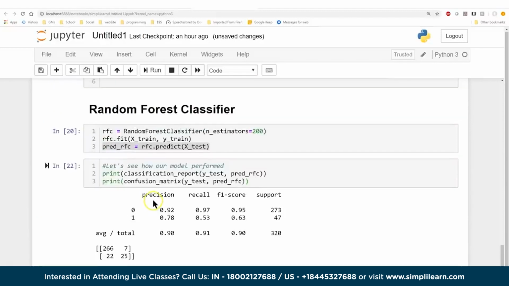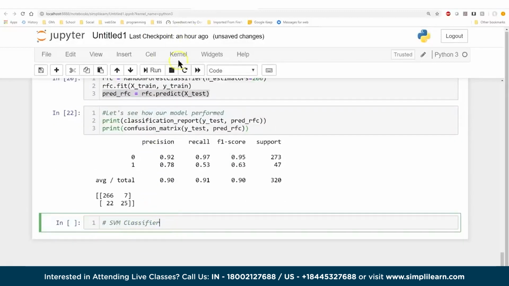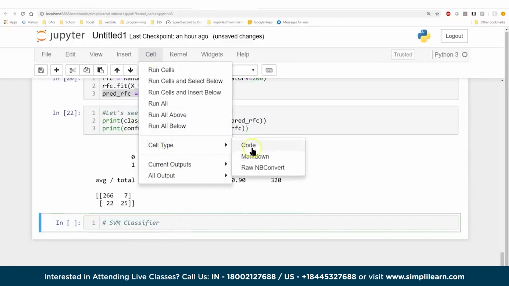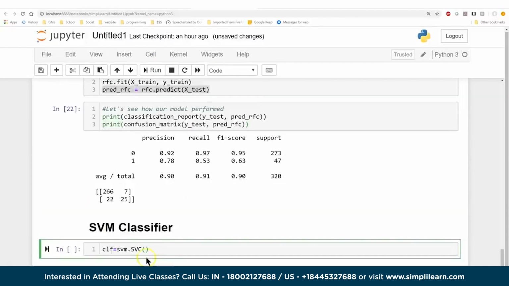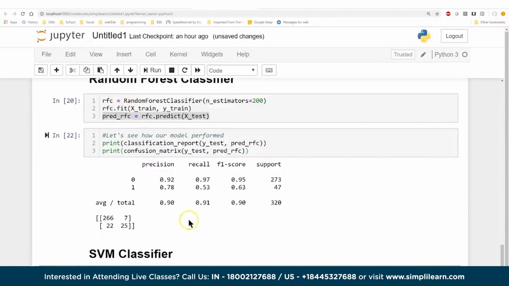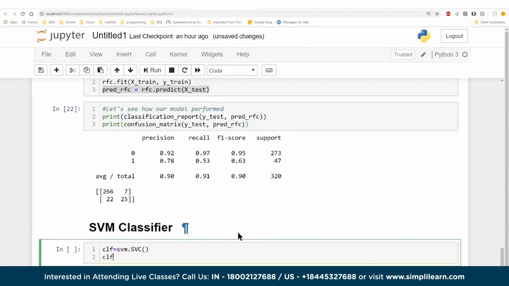So that is our basic random forest classifier. And let me go ahead, change cell type to markdown and run that so we have a nice label. Let's look at our SVM classifier, our support vector model. And this should look familiar. We have our CLF we're going to create. We'll call it, just like we called this an RFC. And then we'll have our CLF.fit. And this should be identical to up above. X train, comma, Y train.